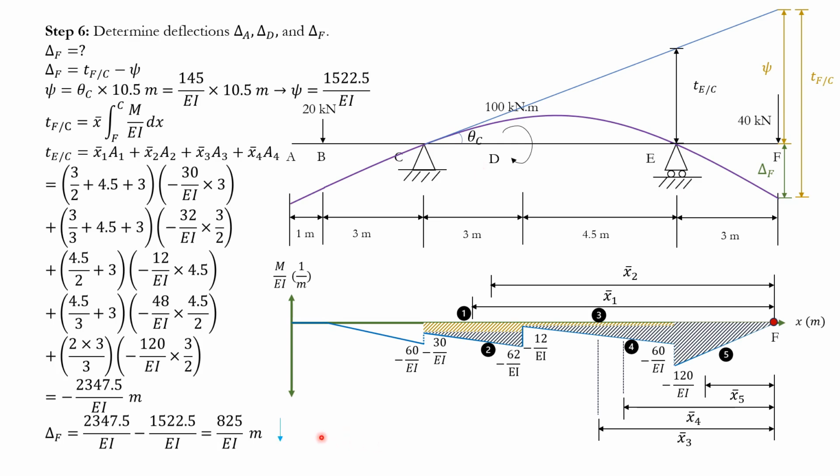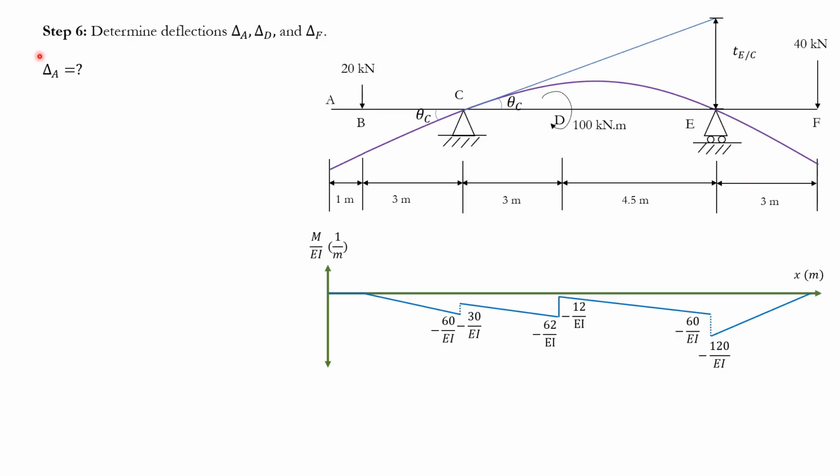Also remember to include the sign convention here. So it's going down, right? So how do we know that? Well, we just look at the shape here. So original state, deflected state. So it's going down, as you see. Simple as that. Just put a downward sign there, and that's it.